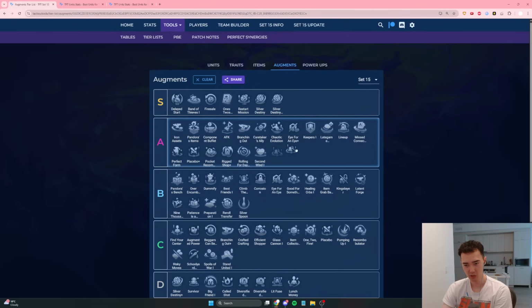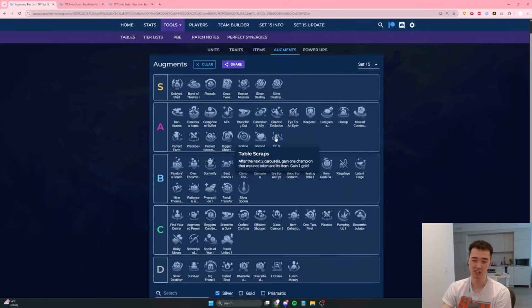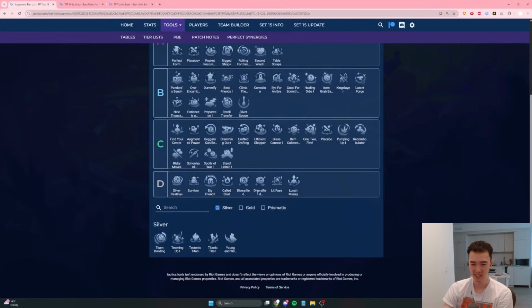Table Scraps is going to be solidly in the A tier. To me, this is kind of a better version of Over Encumbered. It's Over Encumbered that comes with some gold, basically. Maybe we're getting less desirable tank components, but 2 components and a little bit of gold for a silver augment is really good. One thing to note about this augment is if 2 people take it, then 1 person actually won't get a champion and an item. So make sure no one else takes it before you take it.